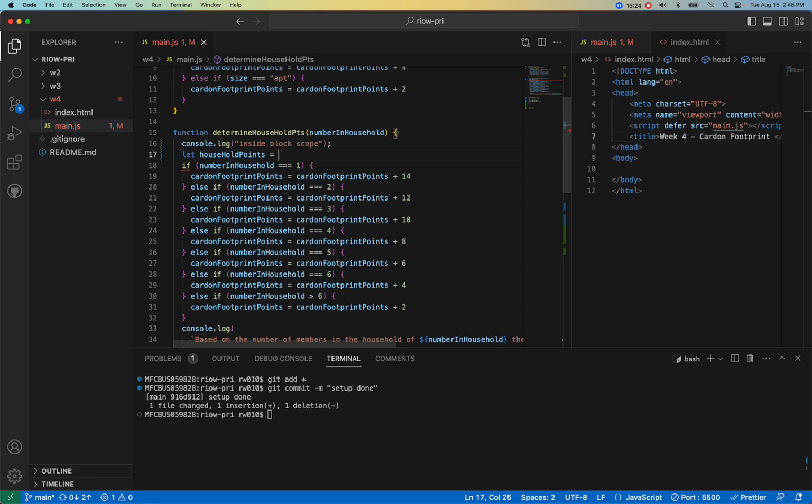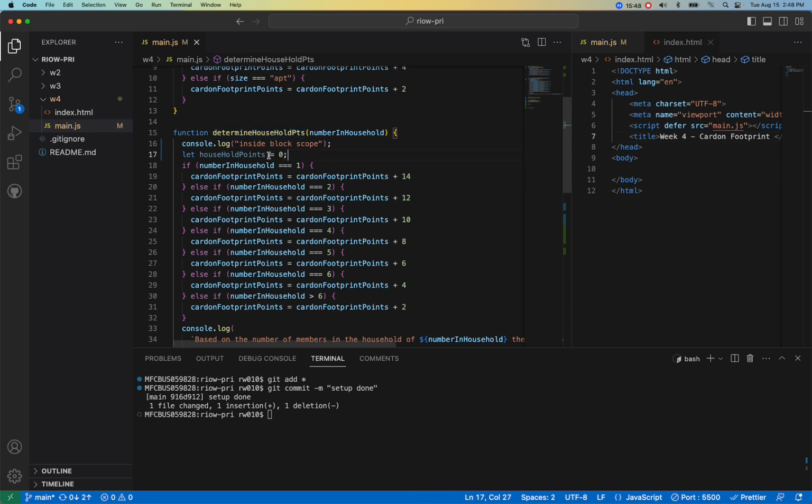First thing we'd do inside of here, we'd set this equal to 0. Because what we're going to end up doing is changing this logic instead of updating that global variable each time. What we're going to do is say if the number in household is 1, then we know that your points for just this item, this household points, is going to be 14.